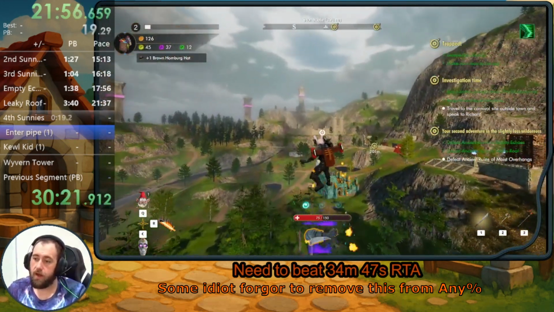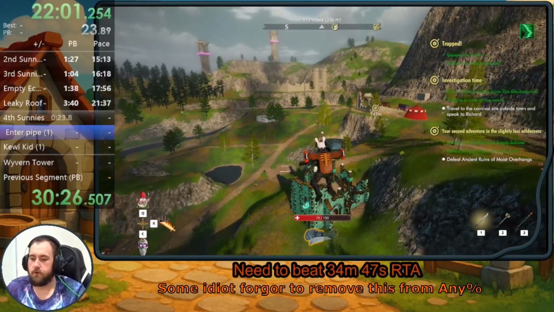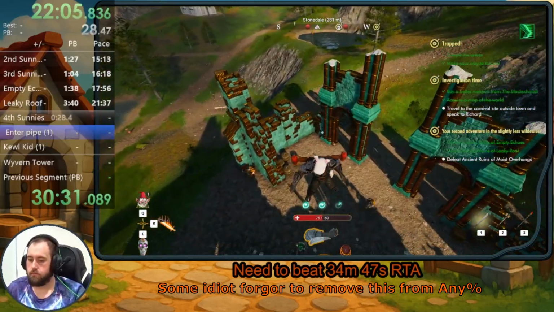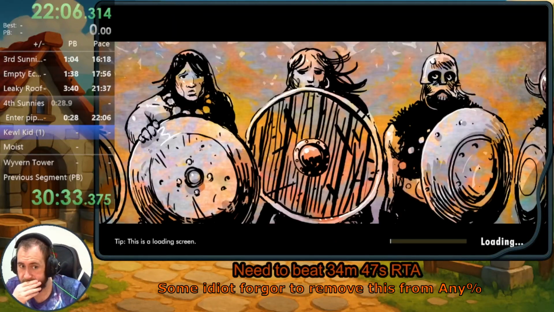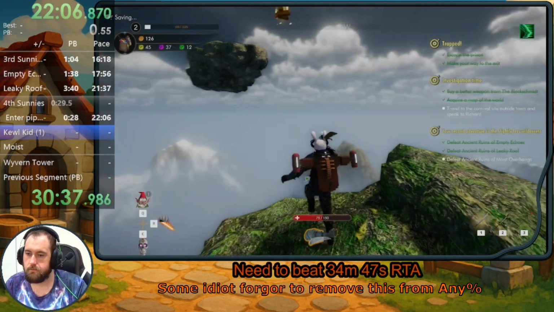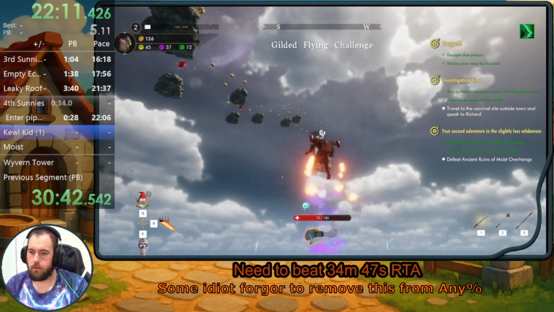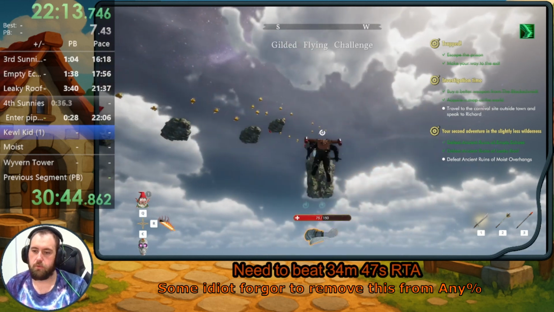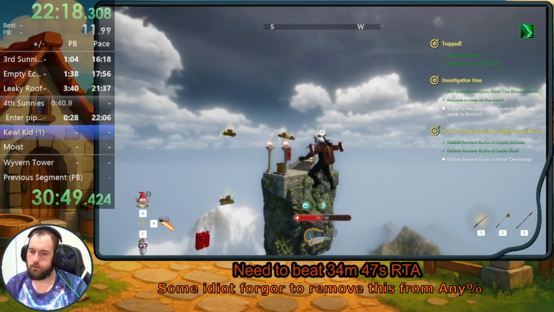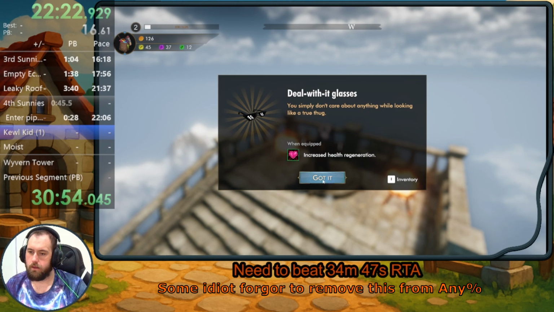Now I'm reading that as the bar humbug, as opposed to the brown Homburg. I have no idea what a Homburg is. Okay, enter the pipe. I don't even remember what these give you. Oh wait, it's regening things, isn't it? Yeah, increased health regen.